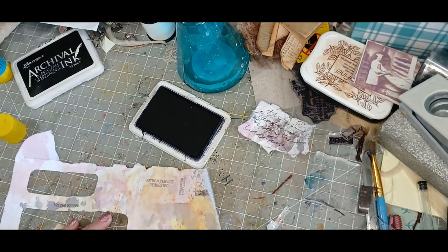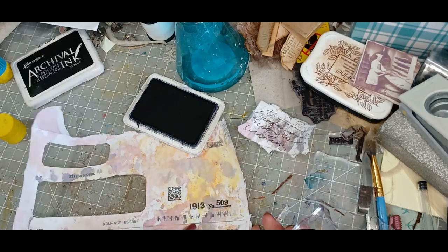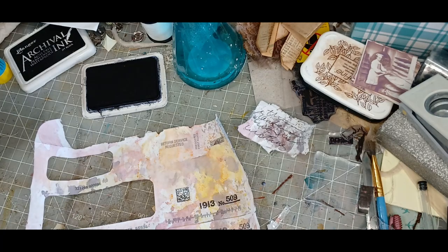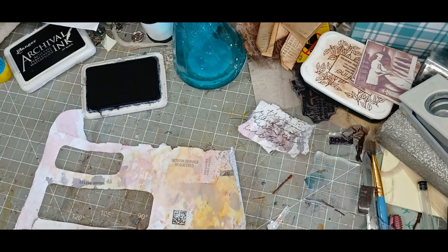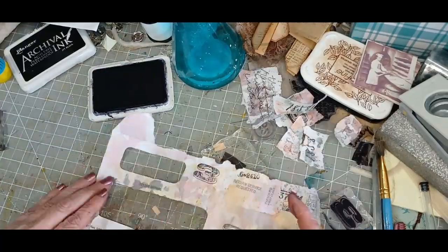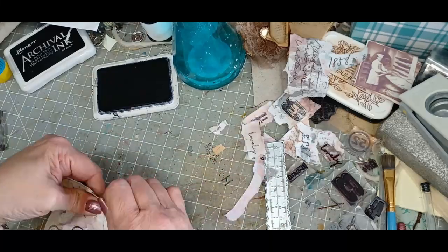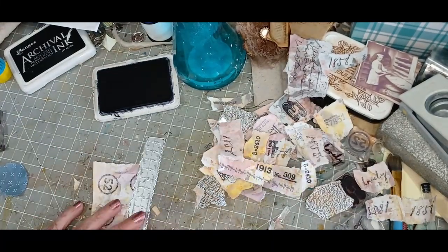There, like that. See, now that right there is going to be a good piece with the barcode and the number. That's a nice piece of ephemera. And then I just tore them, inked around them. Let's see how many pieces I can get out of this. So we're going to count this as one because I will use this. So I'm just going to continue stamping the rest of the envelope and tearing it into bits. And then there are some pieces that I cut out with the 1-inch circle punch, the number 52.